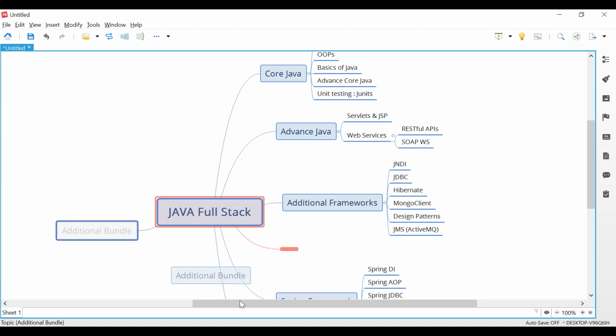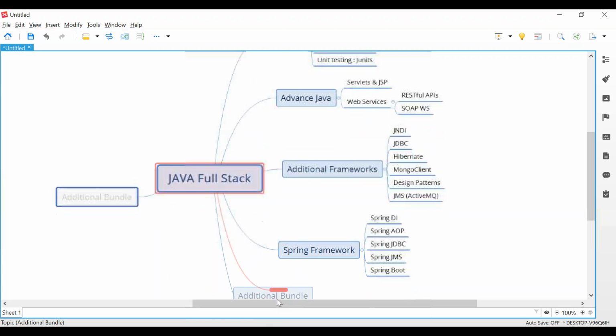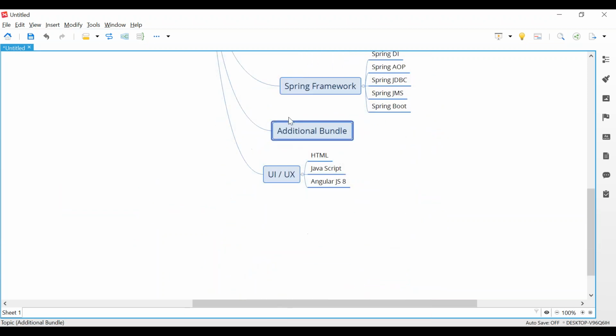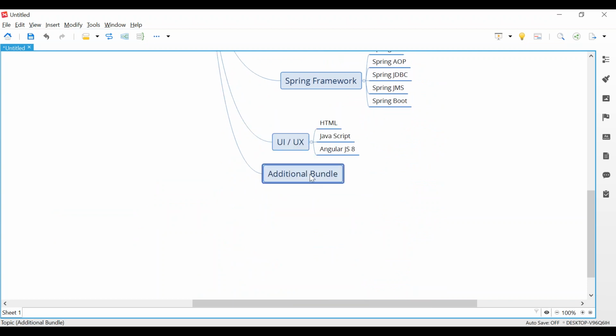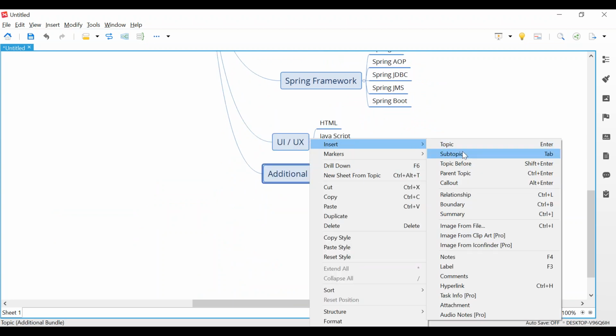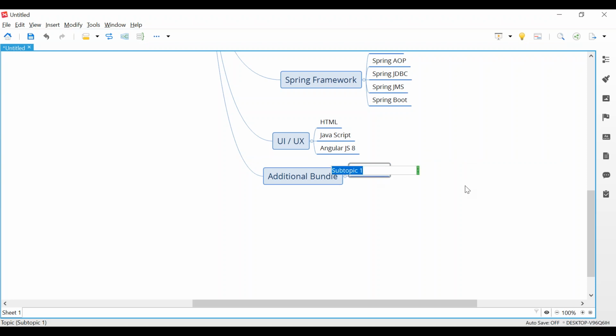That is the additional bundle, and I'll keep it below UI. It's only for people in my community. It has a Unix introduction.